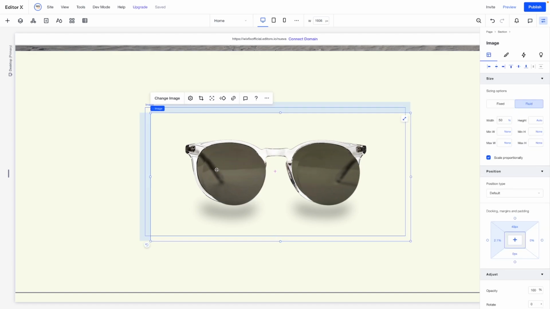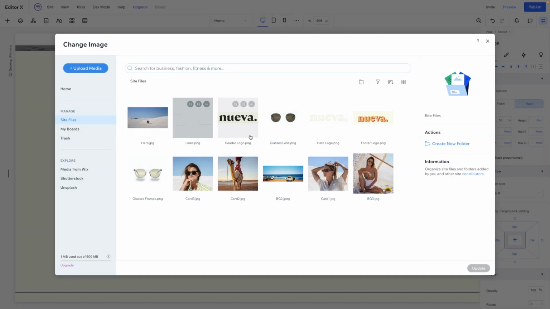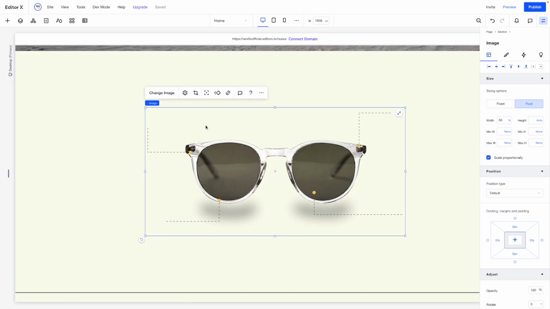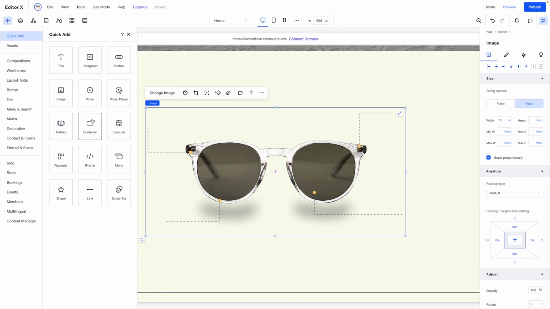What we're going to do is go ahead and copy and paste it one more time. We'll center it. And what I want to do is select these lines. But now we have these three different graphics that we now have for our little illustration, or a little infographic, I guess. And what I want to do next is come over to quick add.